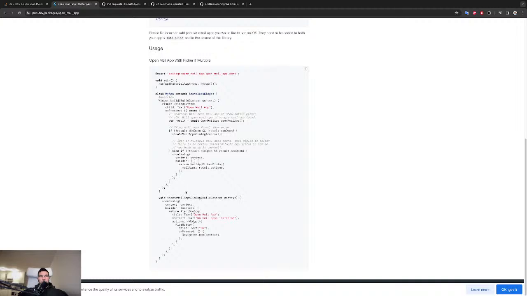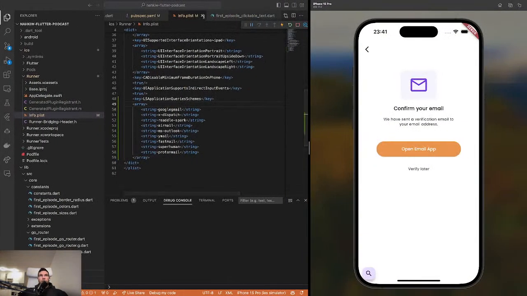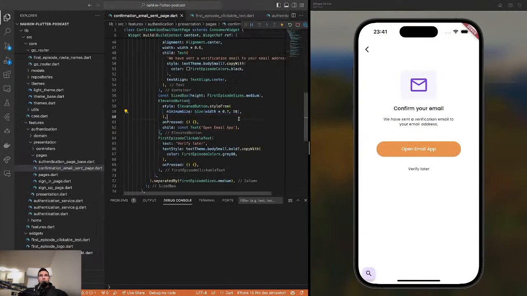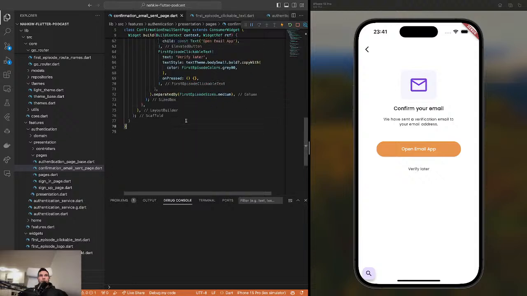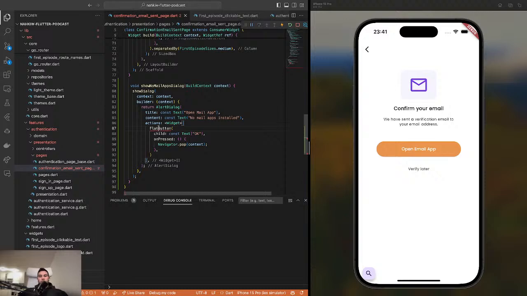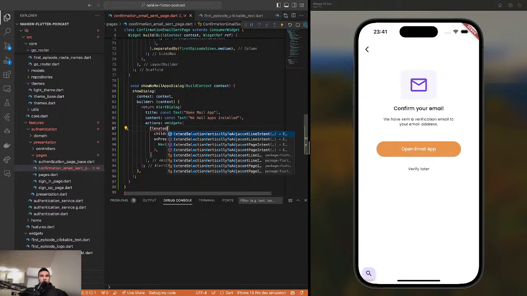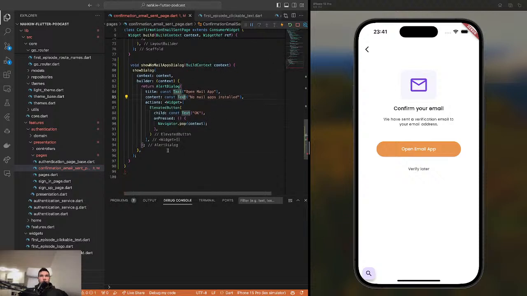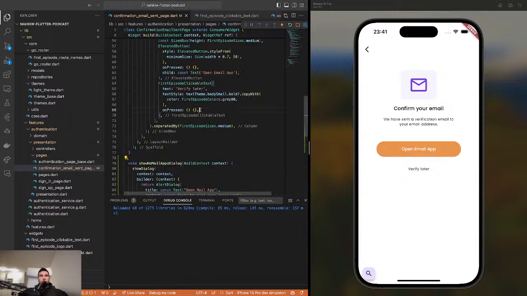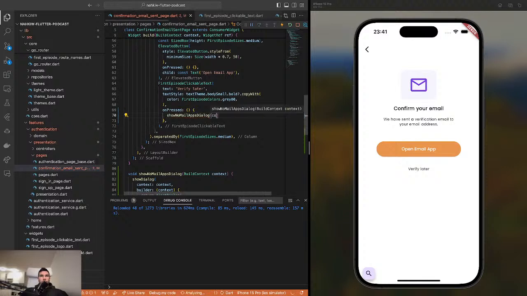So here we can use the home pressed. So this is to show that there is no mail apps dialog. Let's have it here. Maybe elevated button. And here we have context.